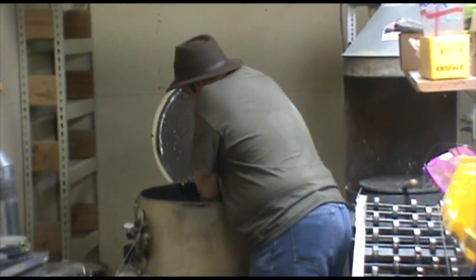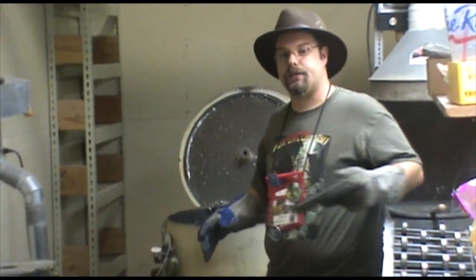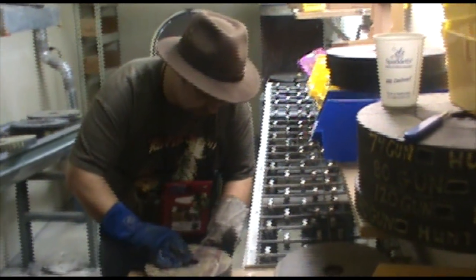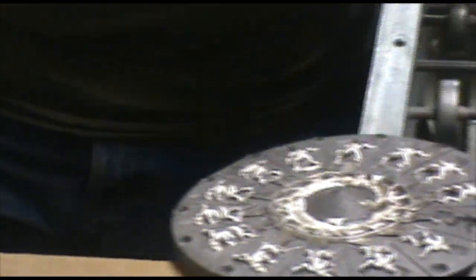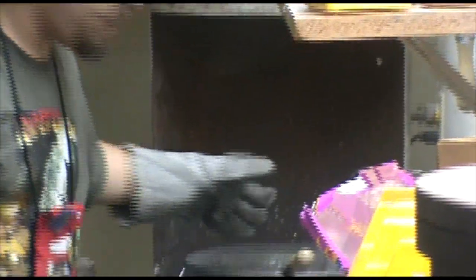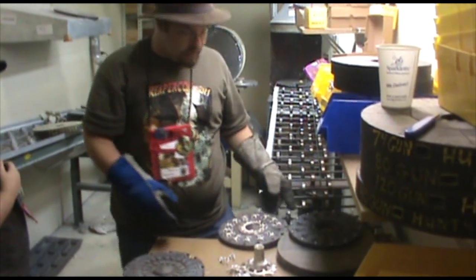Now we'll take another minute or two before these are cool enough to handle, because they have to get well below 100 degrees, or at least 100 degrees or less for them to be safe, because they can still be solid and still be hotter than boiling water. But the important part is the figures themselves are solid and well formed. So like I said, we'll just give that a little bit more time, and then ones like this one didn't fill out all the way, and see, it froze before it completely solidified. So we just take that. We'll just drop it right back in, and on the next tour, that one will get a chance to be something else, and maybe it can grow up someday to be a Mini that people will love.